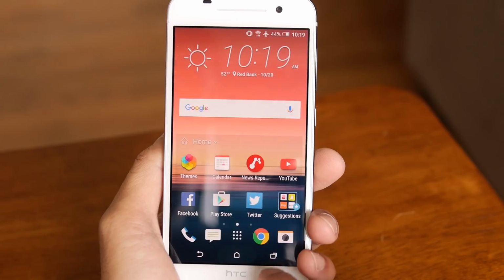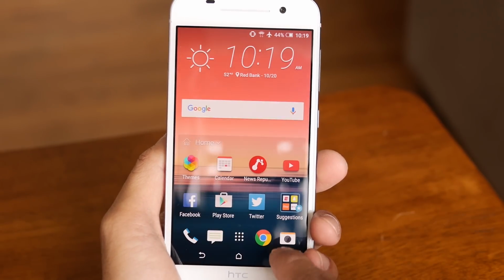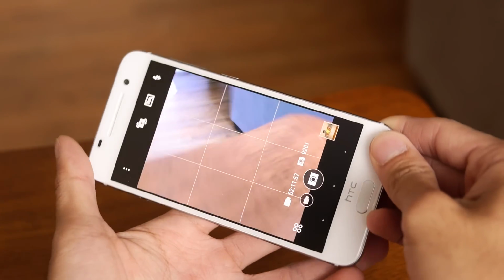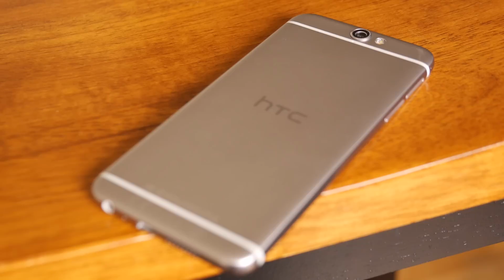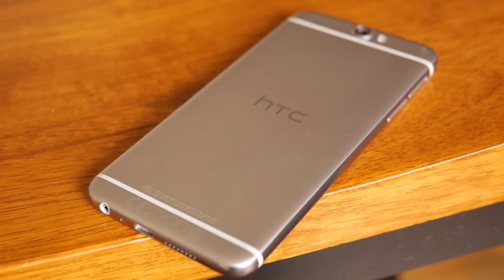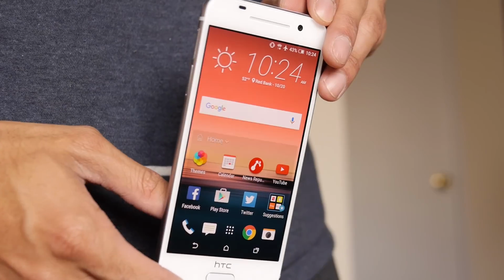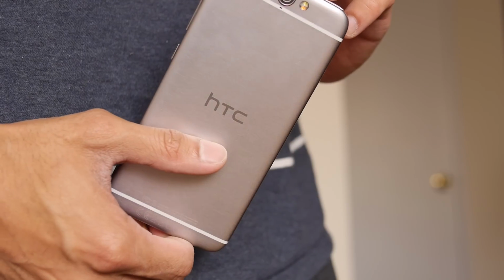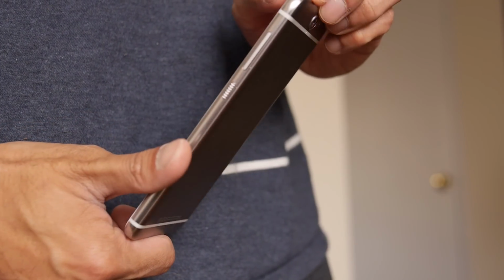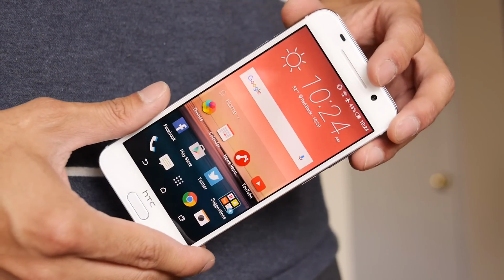You can pick up a pre-order for the handset starting today through HTC's website. It's going to be made available at a promotional price point of $399.99, so $400 for this. It is an unlocked model, and that's only for a promotional price point, so who knows when they're going to take that away. If it's going to be any higher afterwards, it's going to have a tough time competing in the space knowing what's out there. And of course, the carriers will have their own separate announcements as far as availability and pricing.